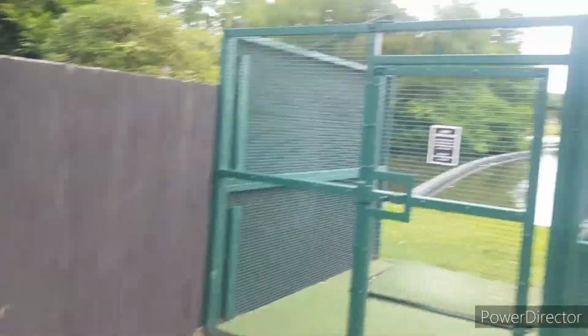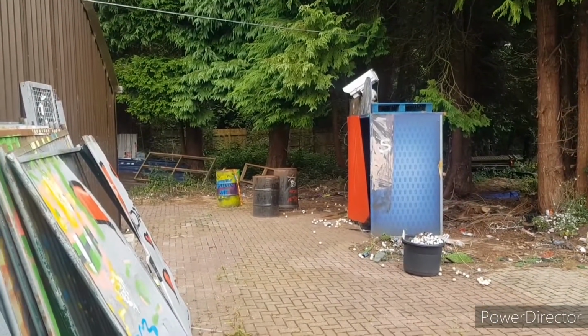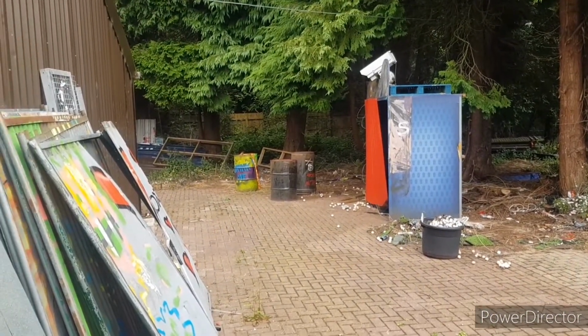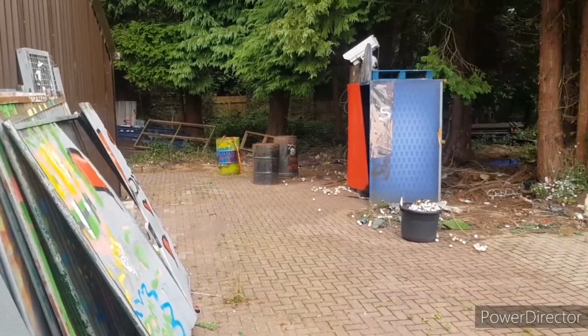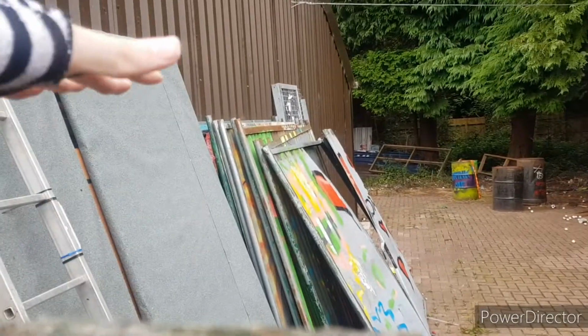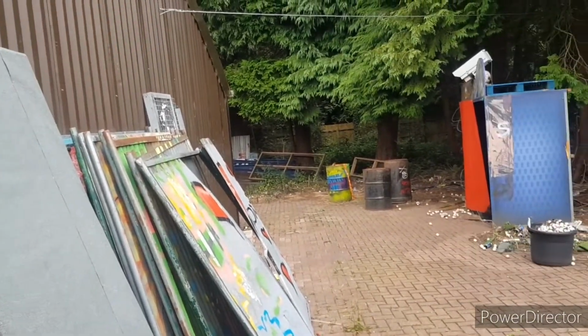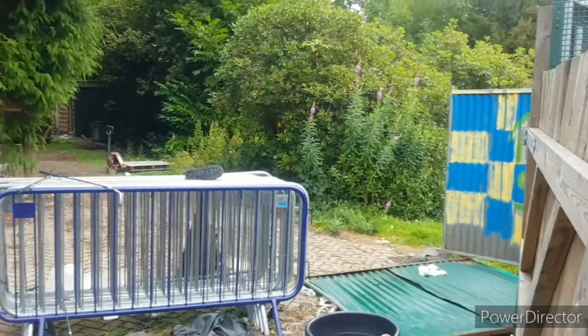So over here, just by the gate for Alton Towers, we see a better angle of Freak Show Toxic Junkyard. Normally this would be the finale section of the maze, and there are still bits of theming around this section. It's not all put together. I think these would be some of the wall structures that would make up the layout of the maze. There's an open fence. Don't go in here, by the way, if you ever visit.